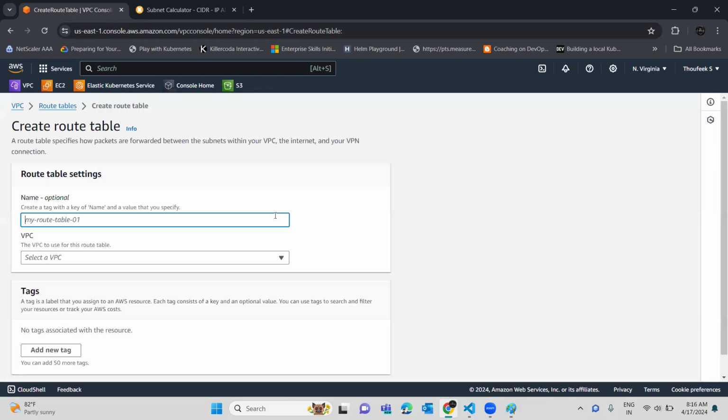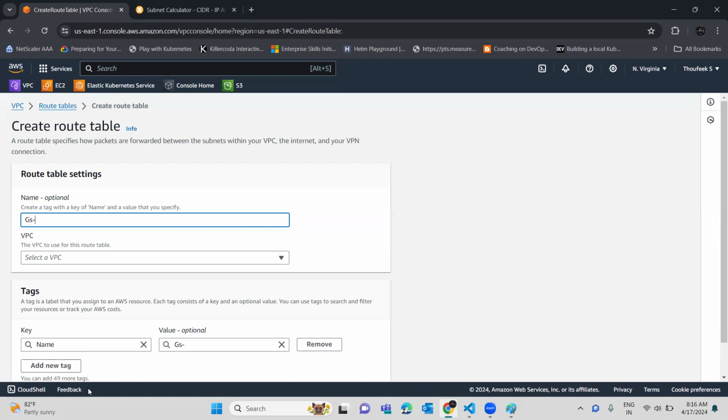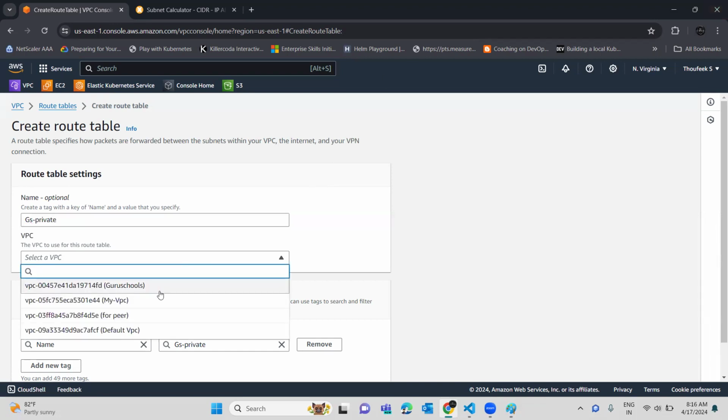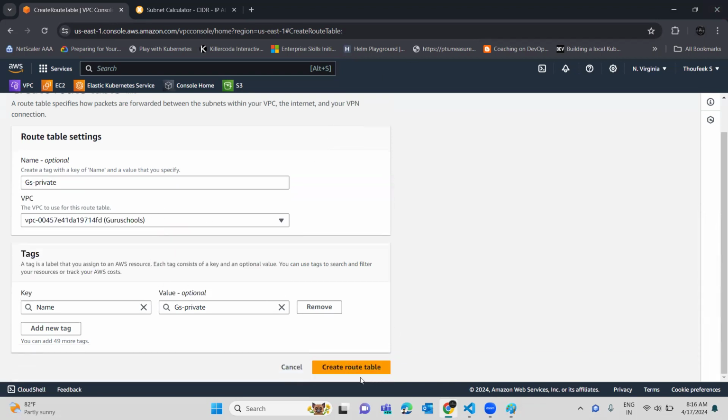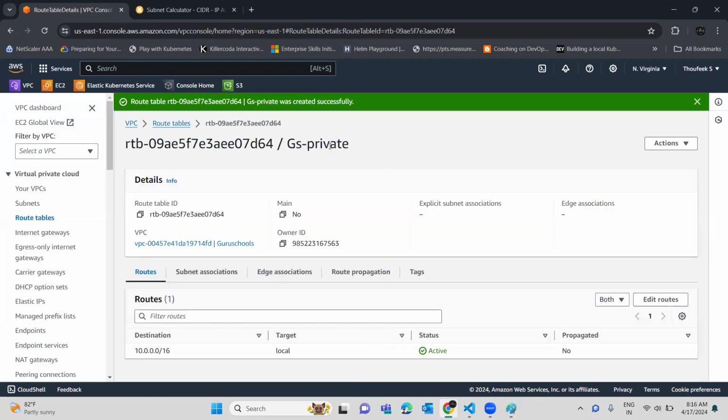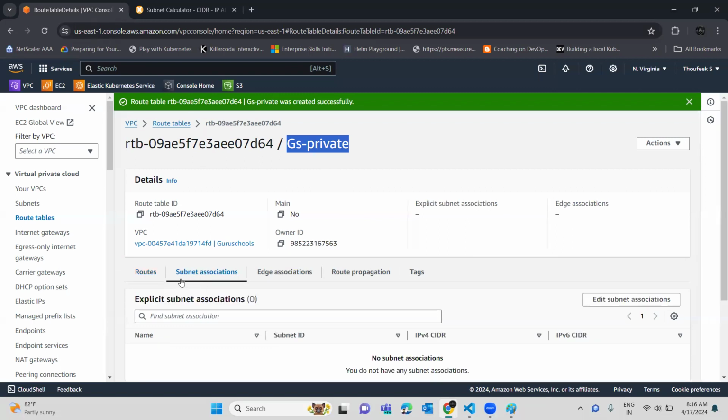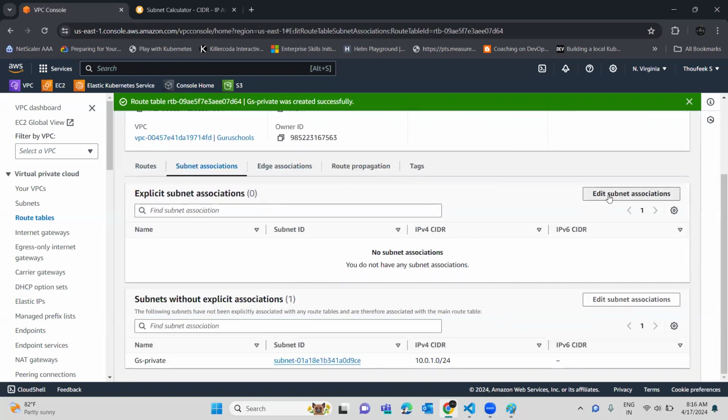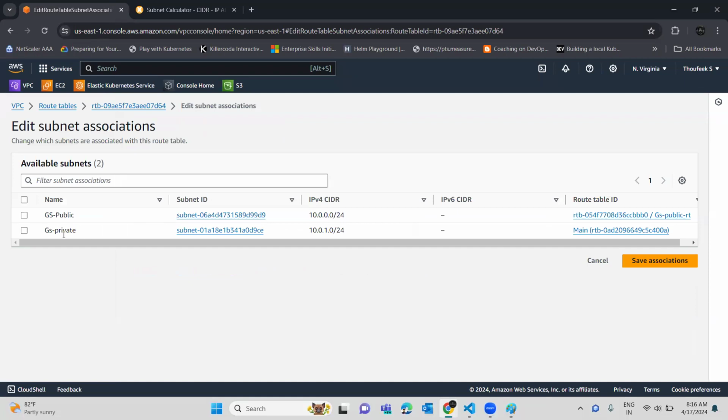I create a private one, Guru School private. Create route table. And now I am in the Guru School private. So I'm going to subnet association, edit subnet association, and choose the corresponding subnet, GS private.